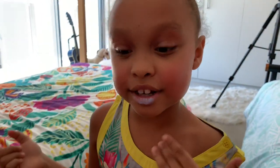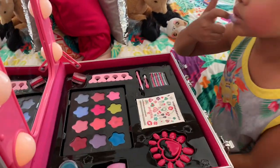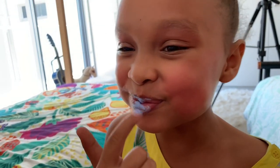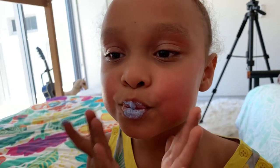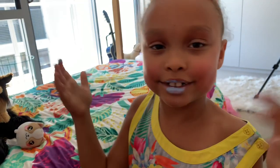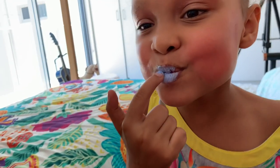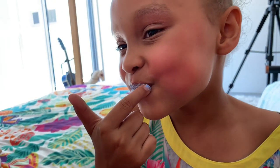Luckily, instead of just putting this, you can add some sparkles with these two other ones. So when you're done with this step, you'll go to the sparkles. What I tend to do is put my lips like this and then I rub it all on, then I will get it on faster. Okay. You're looking cute, girl.